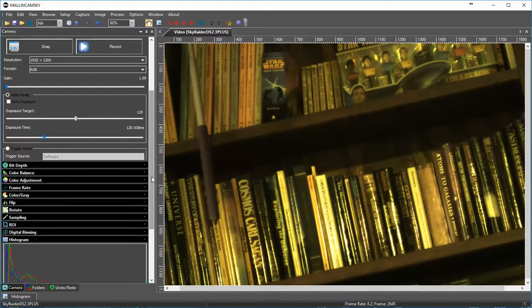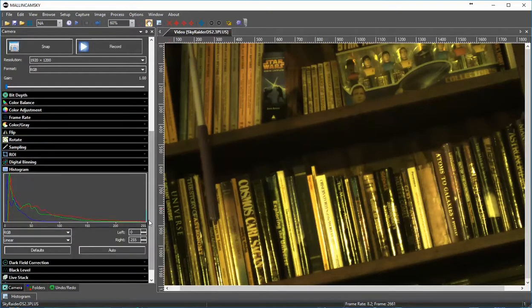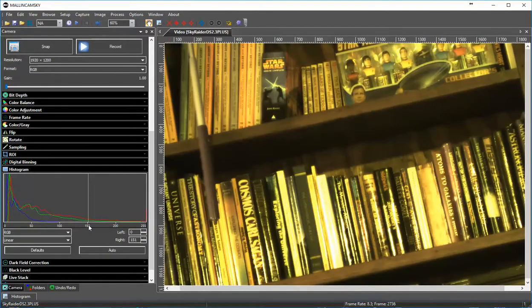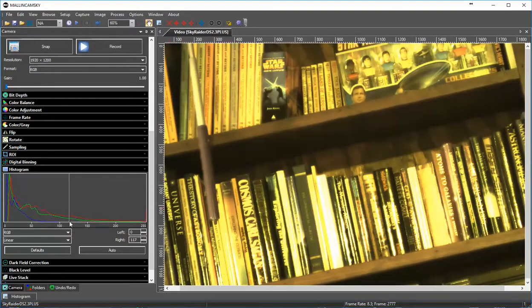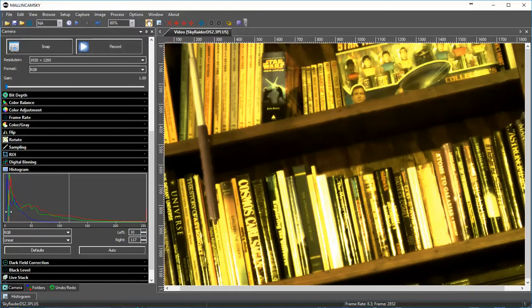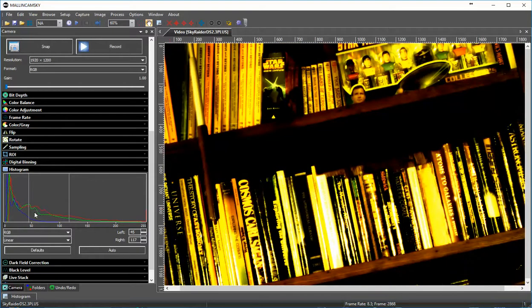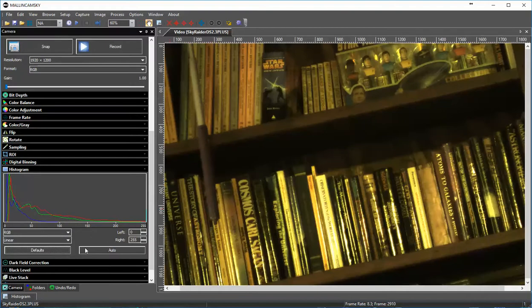Histogram, that adjusts what you see on the screen. Right there you can lower the white to increase the brightness. As you can see, I'm cutting some of the data off on the right edge of the curve. You could also raise the black, which makes it darker. But again, I'm cutting off data on the left side of the curve, so I'll go back to defaults.